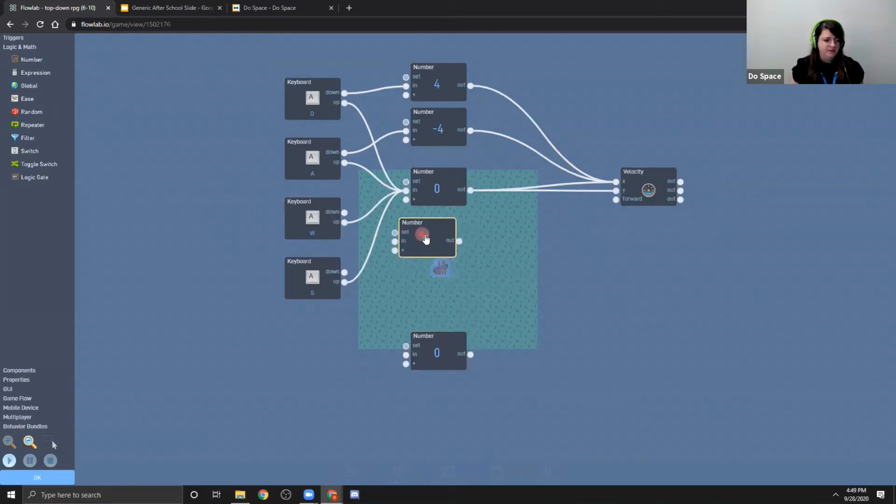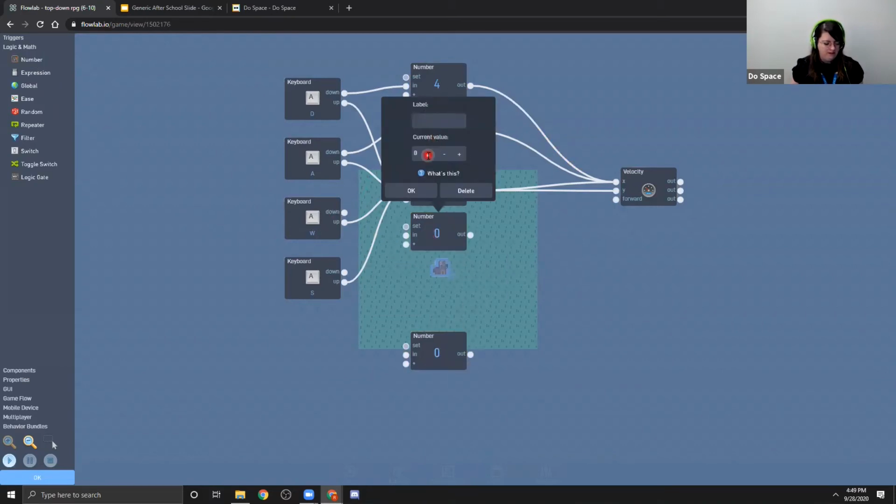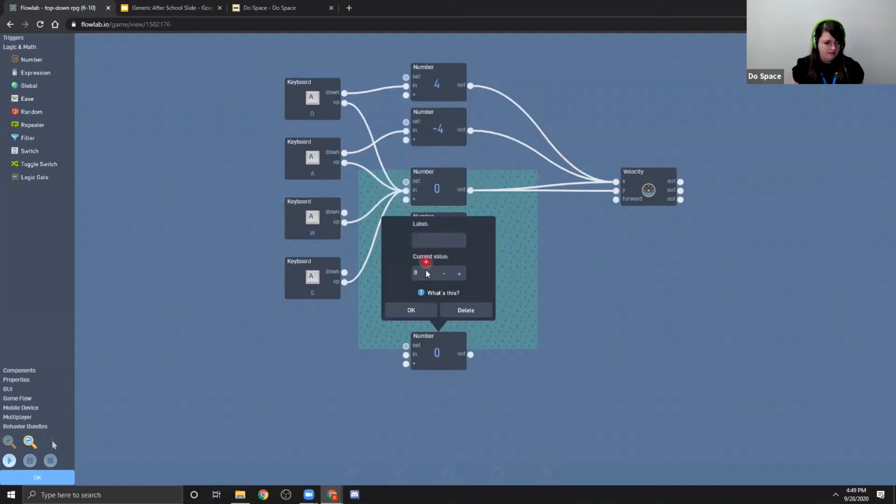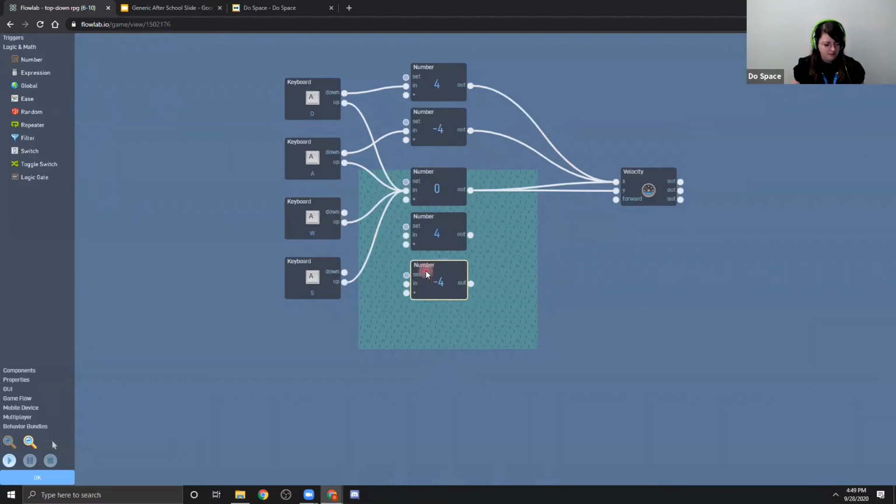I'm going to create 2 of them. This one will be 4. This one will be -4. So W is for going up. Think about what number I'm going to use here. Going up on Y, that means we are going negative. So I'm going to flip these. Now, I could just have them tangled, but now in there. And then S, we're going down, so we're going positive. There we go. And the out goes to Y right here.